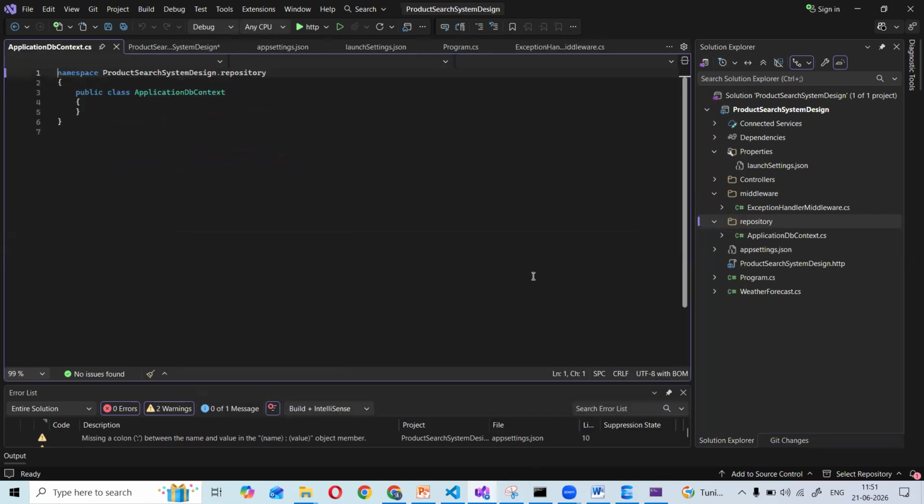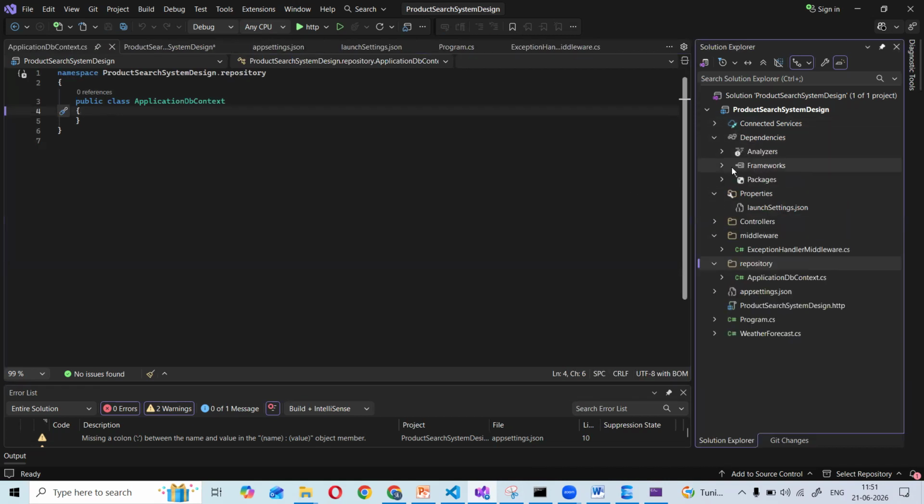So if I want to create an ApplicationDbContext, can I do it directly? Will my class file be connected to a database directly? No. How can I connect? First, I need to add the NuGet package manager packages. What is the purpose of a NuGet package manager?